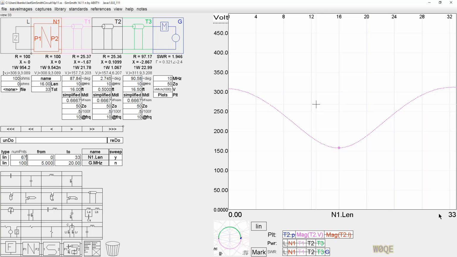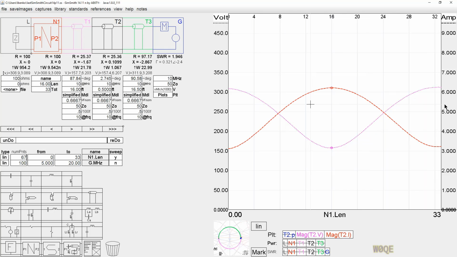And if we plot the current now, it'll be an axis over here. The current is now the red trace, and it will vary. When the voltage is minimum, the current is maximum at about 6, we can look at it and see what it is. It's 6.2 amps. And down here where it's minimum, it's like 3.2. And down here it's 3.1 or something, probably 3.1. So we see a 2-to-1 variation in the current also. So there's again another 2-to-1 SWR indication.